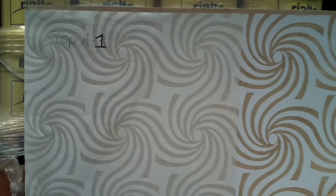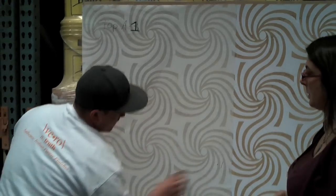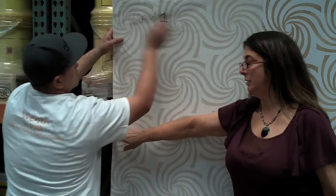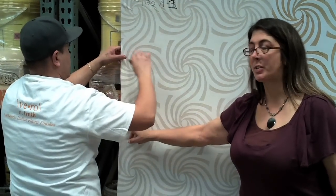Okay, once you've lined it up, then we're burnishing on the wall. Occasionally, you might have electrical hardware sticking out from the wall, or there'll be an item that you have to work the stencil around.